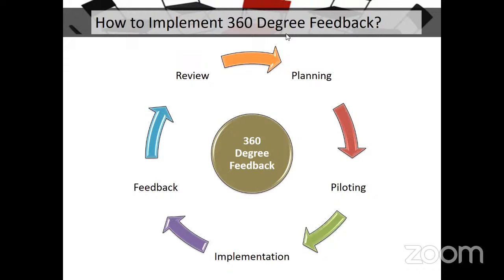Hello? Yes, please go ahead. I find this type of feedback, the 360-degree feedback, to be one of the best. But again, when I try to follow it, you see in most organizations, the HR person, regardless of the good you always do for the employees, they will always see you as an enemy. I don't know whether it only happens in my organization.